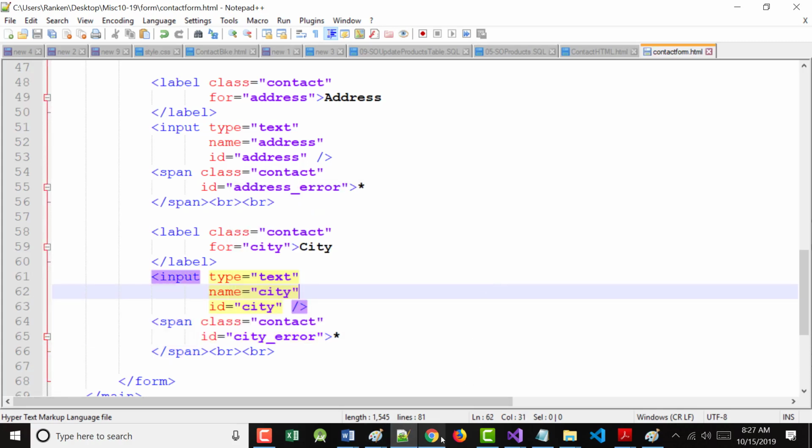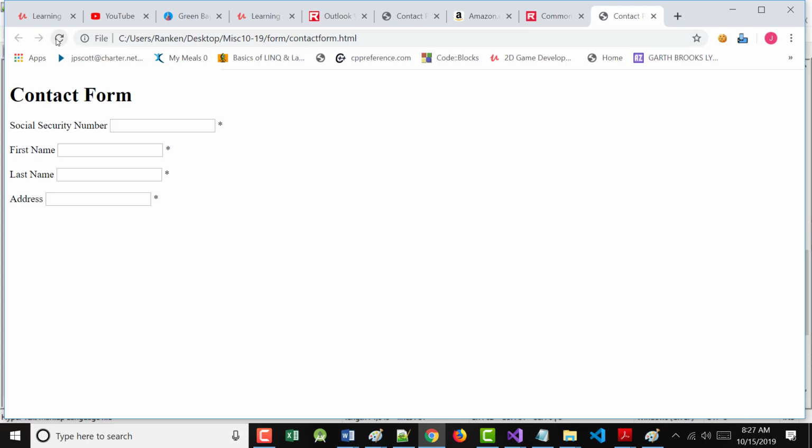And if you save that and take a look at it, it now looks like this. Now it looks like it's almost leaning or something. We'll fix that with CSS. All right? And that's fine. Do you understand everything we've done so far? You could type values in there. You could type anything you wanted into any of those boxes. We don't care about that right now.